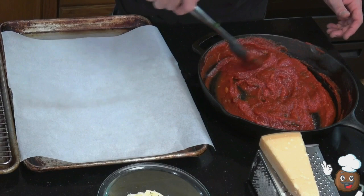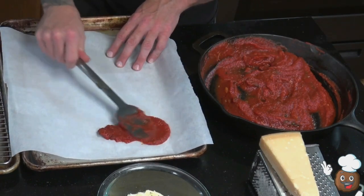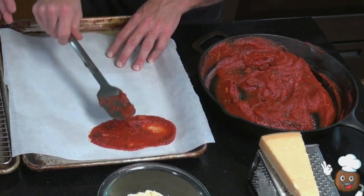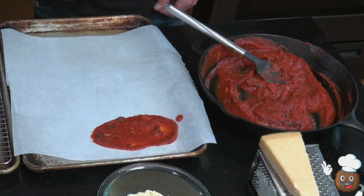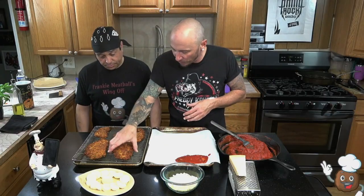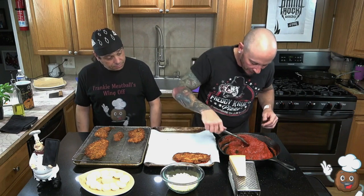Okay, so what we're going to do is line a little bit of sauce onto the sheet right here. Give it a little pizza thing. Why do we got parchment paper? Because it's easy cleaning up. So see, we got a little sauce down. Then we're going to take a slice of our chicken and lay it right on that little bed of sauce. Then we're gonna do it again.